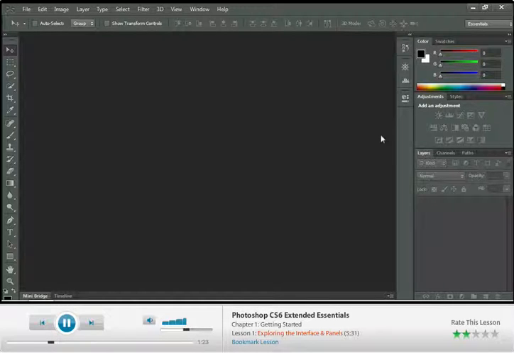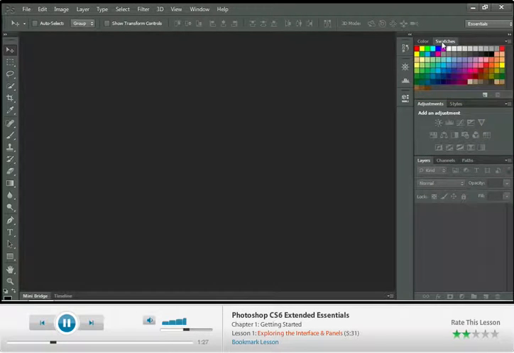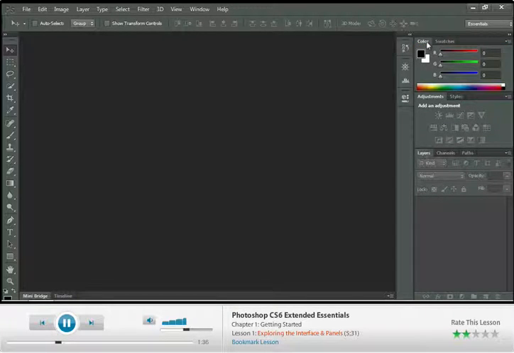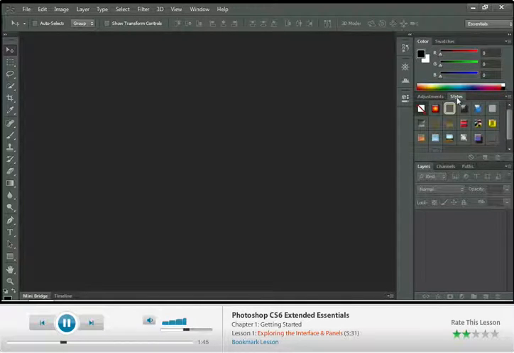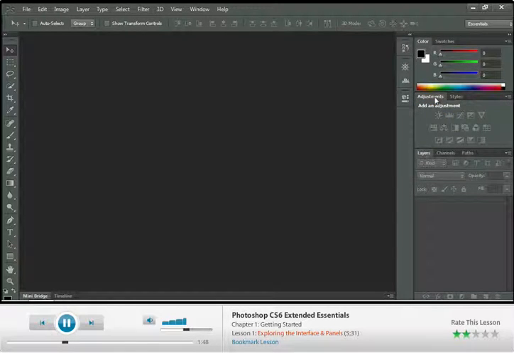As we look at the panel dock, you'll see the first panel grouping at the top has Color and has Swatches. Each panel has a tab on it with the title of the panel. So here we have the Swatches panel and the Color panel. That's a panel group. And you can see we have 2 more panel groups below that. Clicking on the tab will make that panel active in the panel group. So one panel in each group can be visible, and multiple panels can be viewed as long as you're in the expanded view on the panel dock.